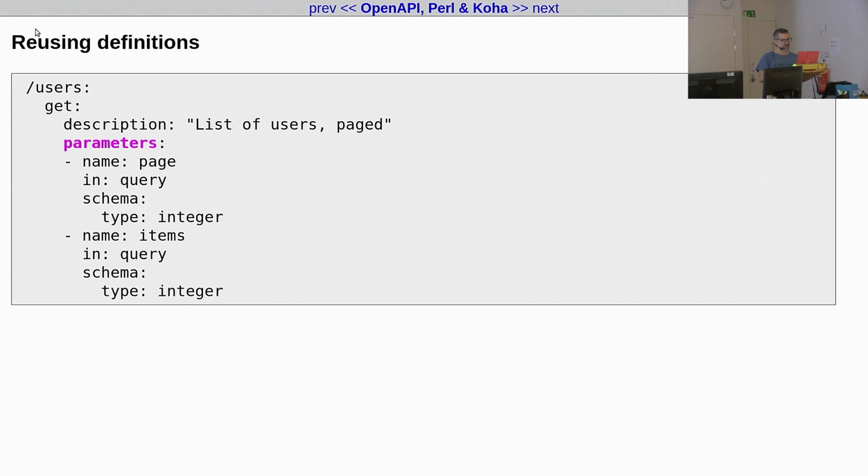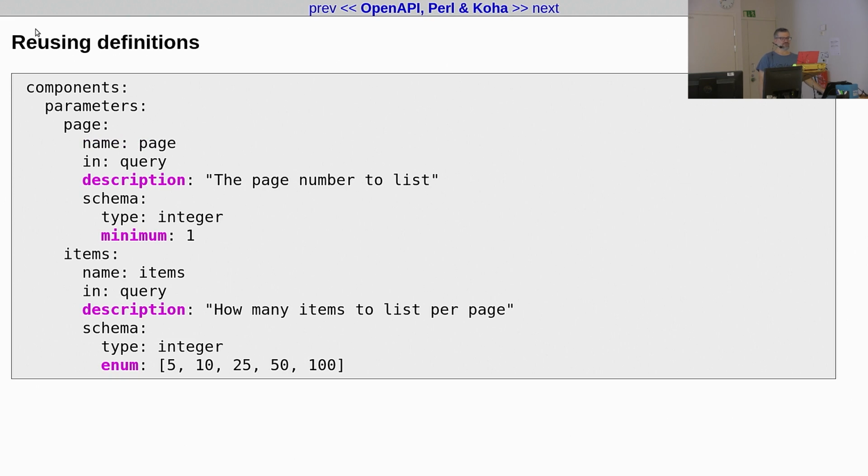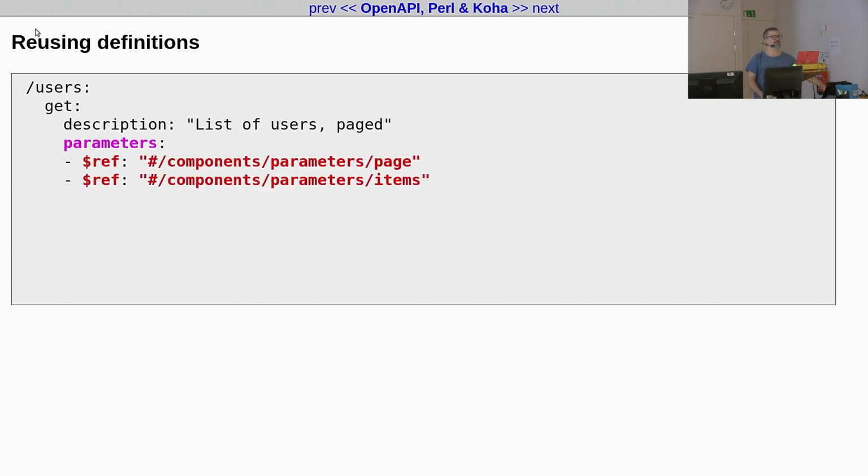And then in the GET request, where you use it, instead of explicitly listing all of those big code blocks, you can replace them with a reference into this other component schema. Okay? So instead of defining it in here, you define it in the components set, and then you just say, okay, this is a reference to this place. Yeah. Like here, color coded. And then you can do this for users, and you can do it for groups, and yeah, less code, less typos, less errors. Don't repeat yourself.